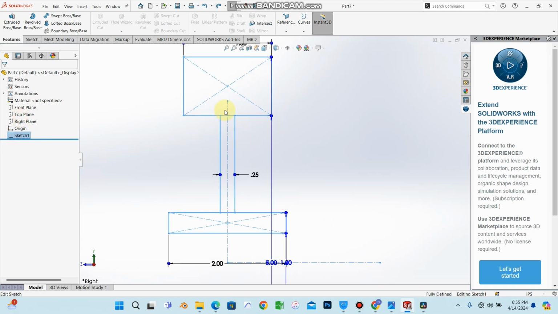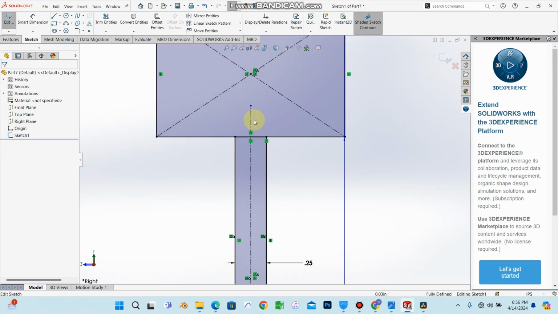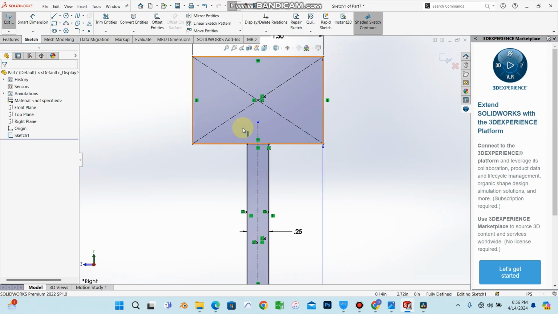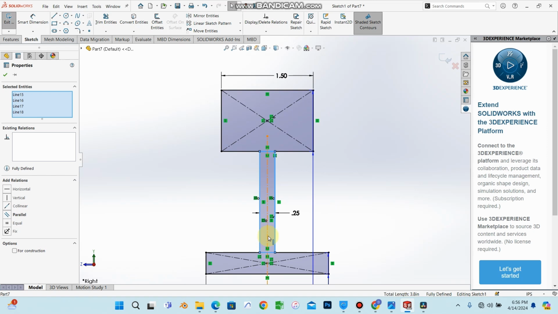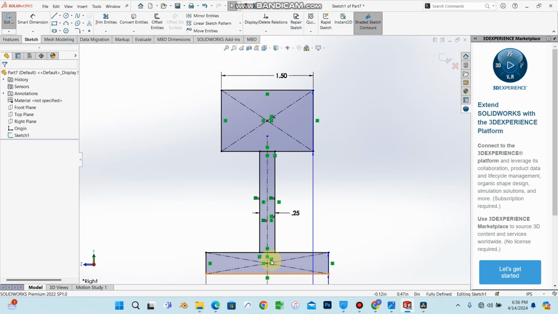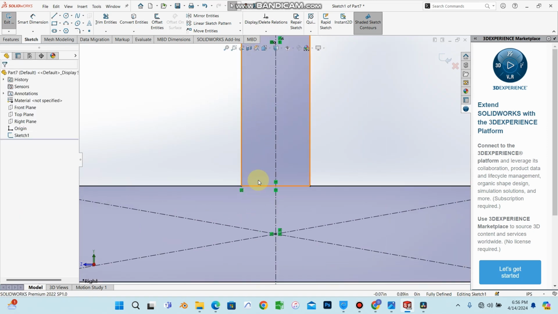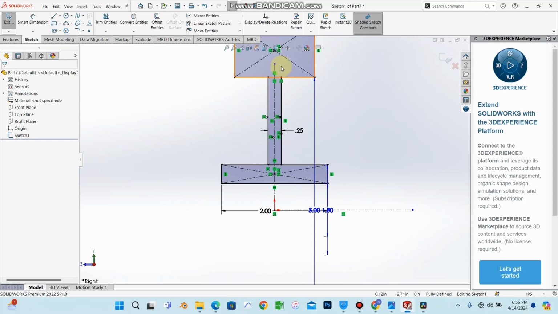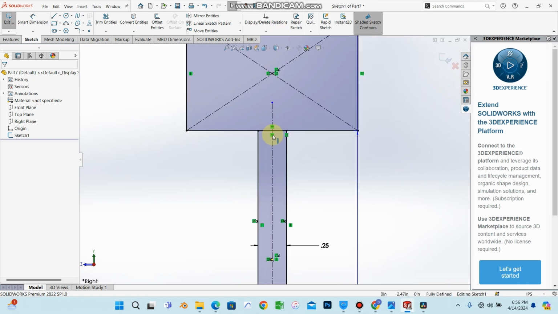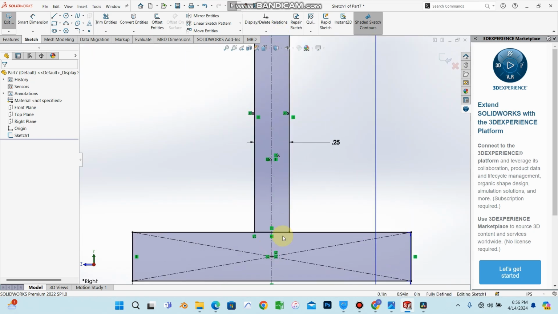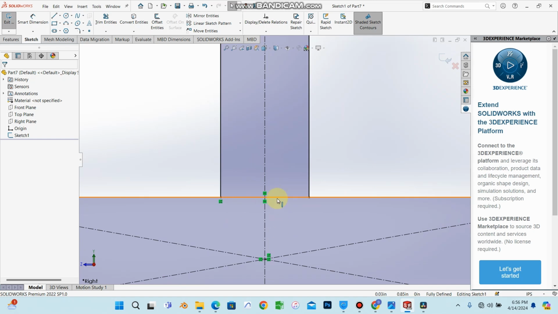Not yet. We shouldn't add a fillet yet. We need to trim before. So let's trim. You can see that this side is different from this side, and this is also different from this. This is because there's something blocking this place. So this rectangle is different from this rectangle and also different from this rectangle. But we can trim. We can get rid of this line from here and then here, so that this place will be just one sketch, and then we can get rid of this place and then this place to make this one sketch.